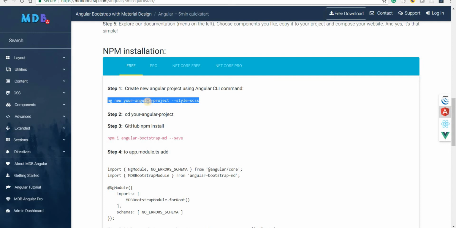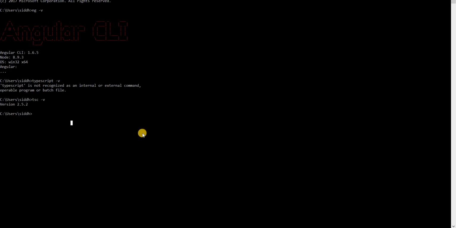So I'm going to copy this command here that says create new Angular project using Angular CLI command. I usually like my projects inside a folder in the C drive, in development, inside Angular, like so. So I'll just navigate to that, and now I'll start with the new project here.